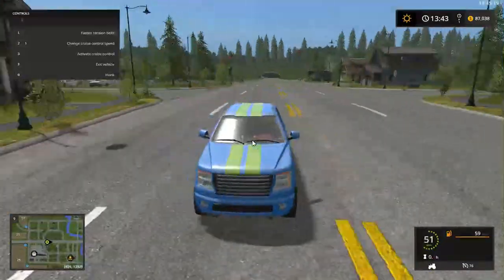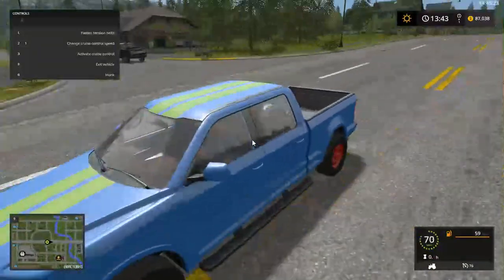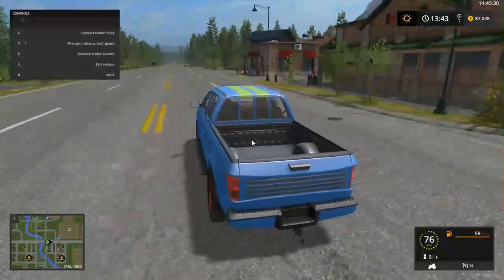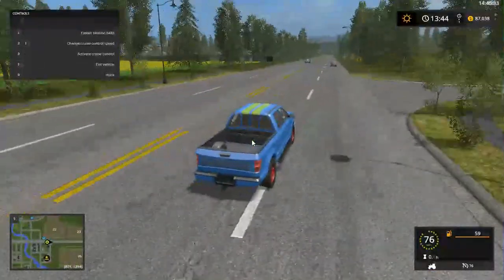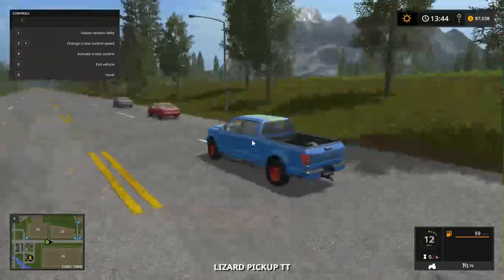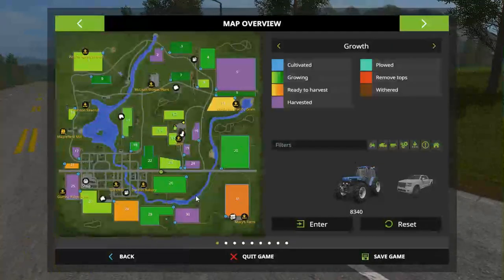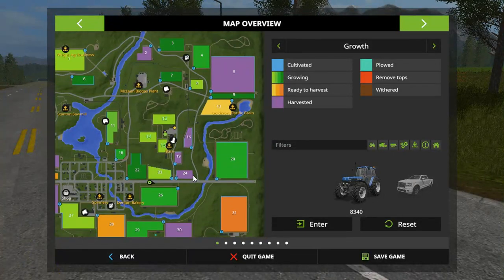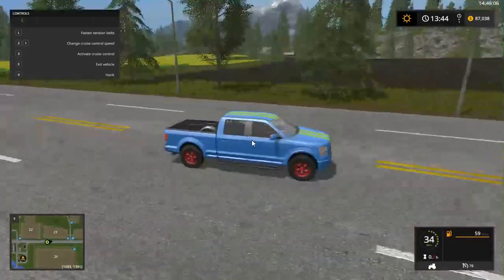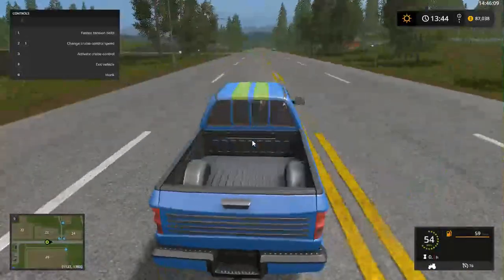I think this is the better pickup truck. This is the best pickup truck. Alright, let's look for some work. Why are we here? In the pickup truck. I don't know which job I want to do. I'm glad I have a new pickup truck.